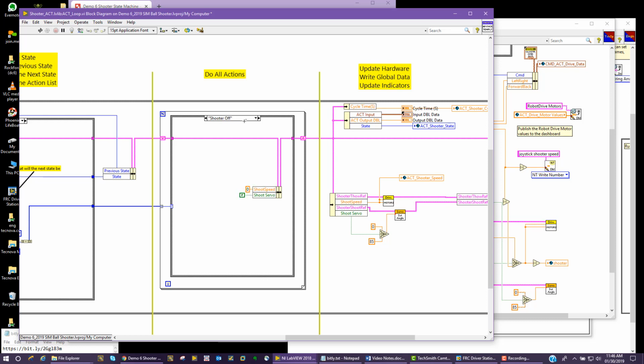And the next action is save start spin time. So we are going to take our current time and we are going to save that to our start time.